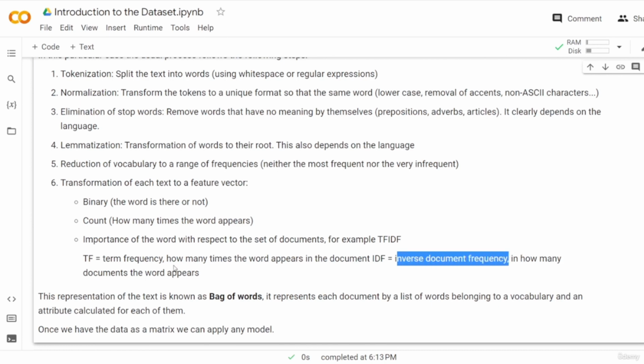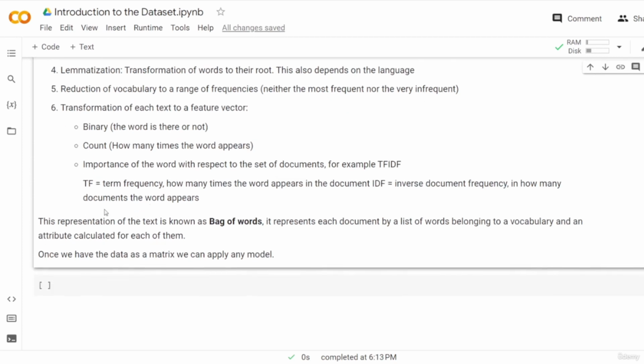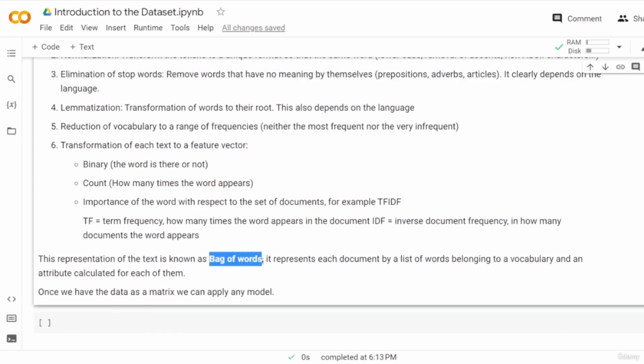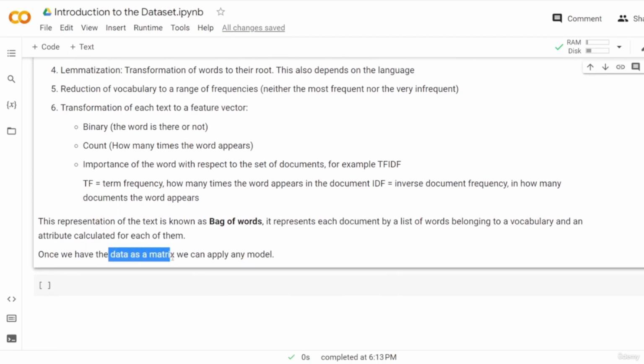That is, in how many documents the word appears. The representation of this text is known as a bag of words, and so we represent each document by a list of words belonging to a vocabulary and an attribute calculated for each of them. So once we have the data as a matrix, then we can apply any machine learning model.